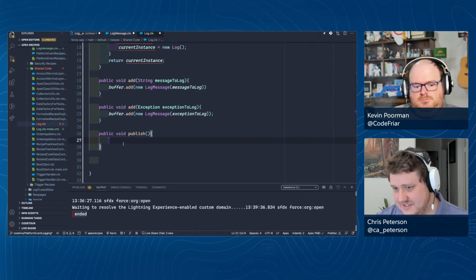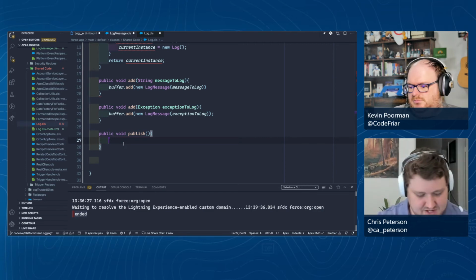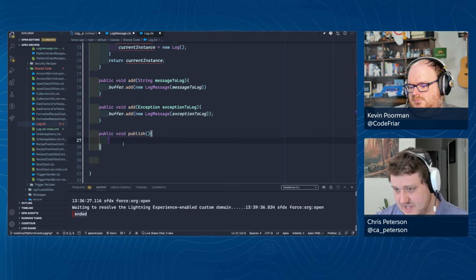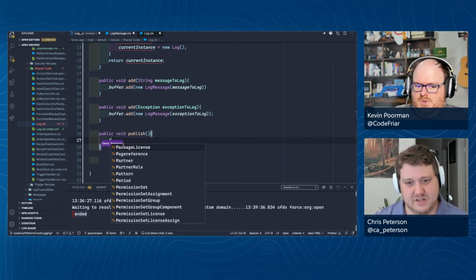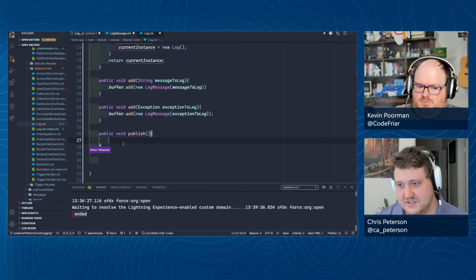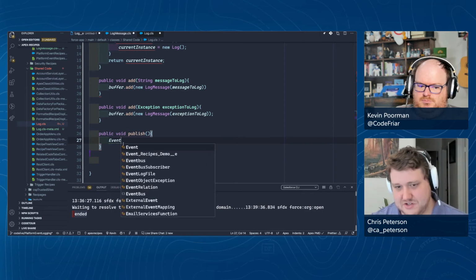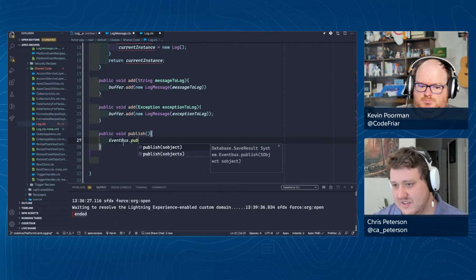Okay, so there is an overload of the publish method that takes a list of SObjects for platform events. So we can do a bulk publish.